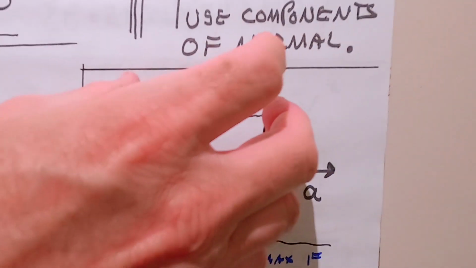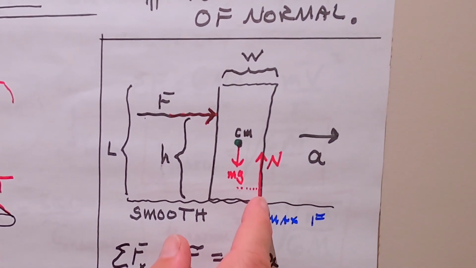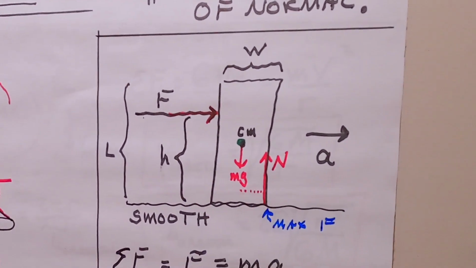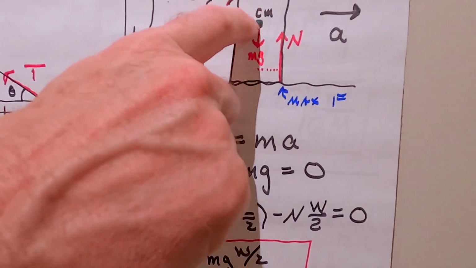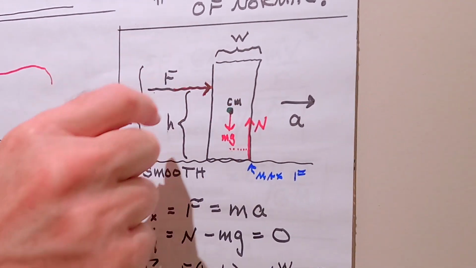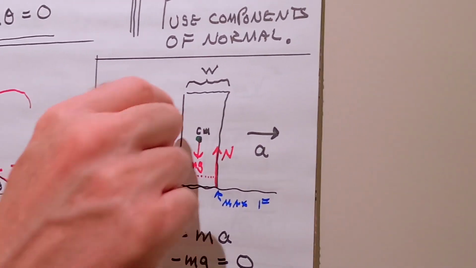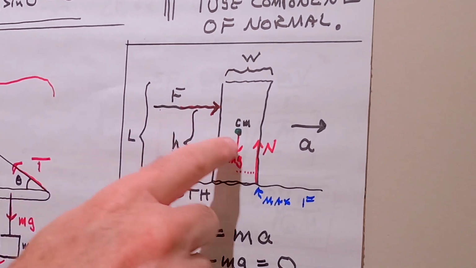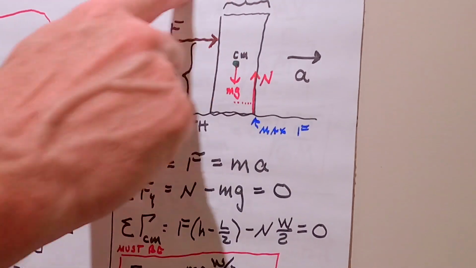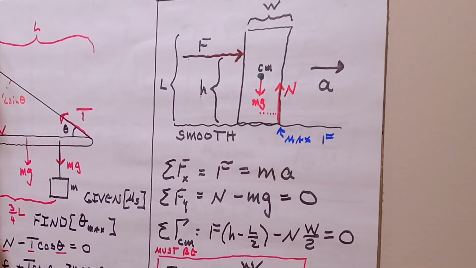Matter of fact, pretty soon the block will actually get up on that corner right there. So this friction moves all the way over to here. Once it gets to there, you push any harder and it's probably going to tip over right there. So let's look at when you're right there, what do you have? When you look at the torques about that spot, you got F times this distance. Well, if that distance is h and that distance is L over 2, then that little distance here between them is h minus L over 2, minus the torque the other way, which is N times, W is the width, times half of the width, equals 0.